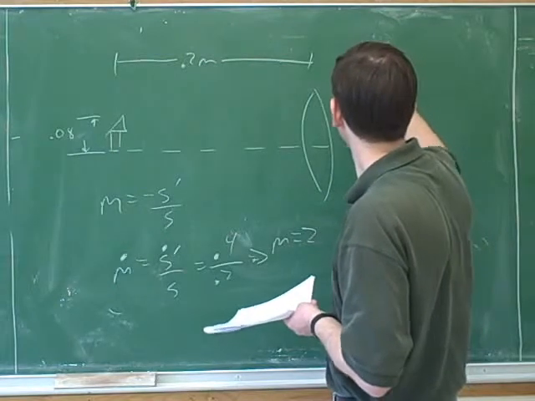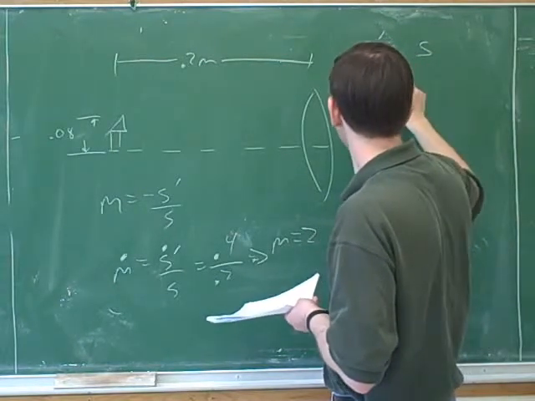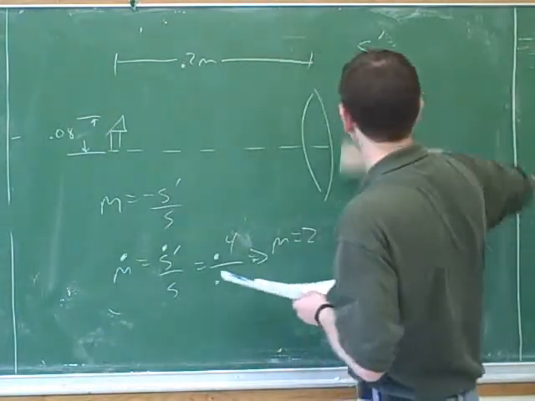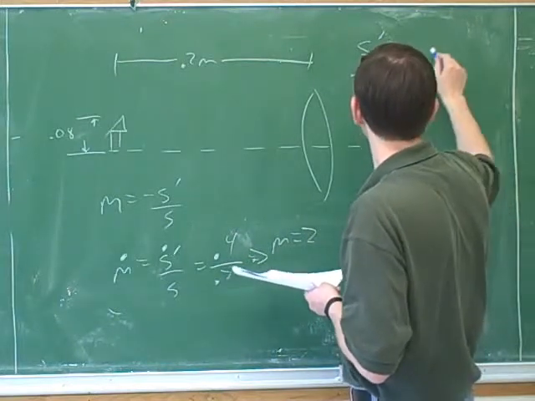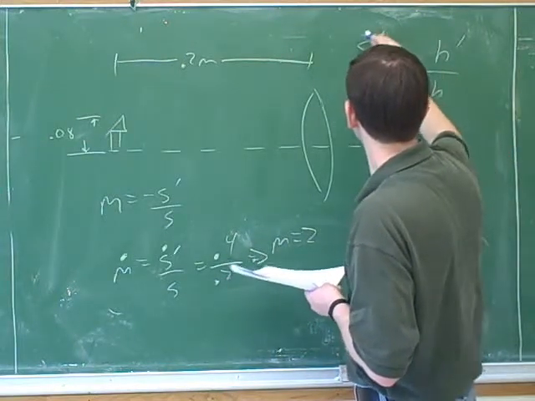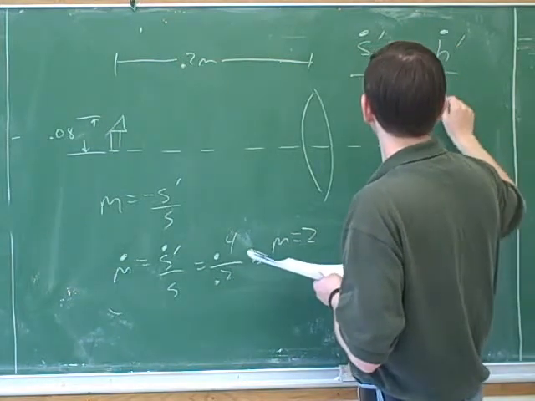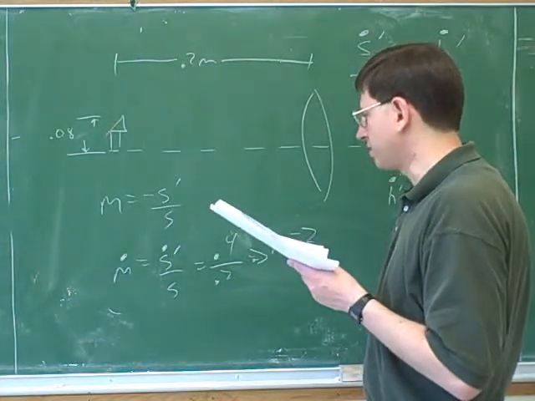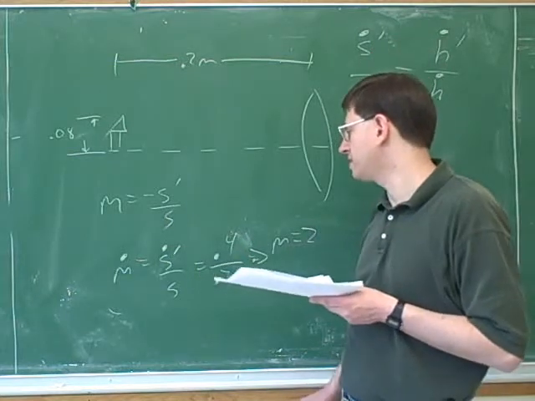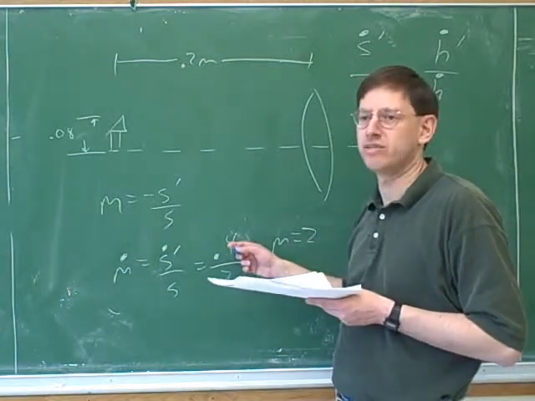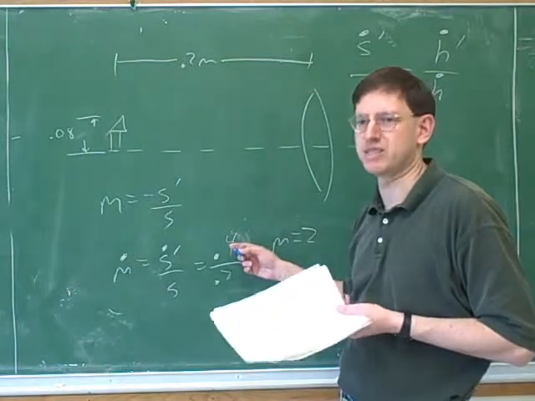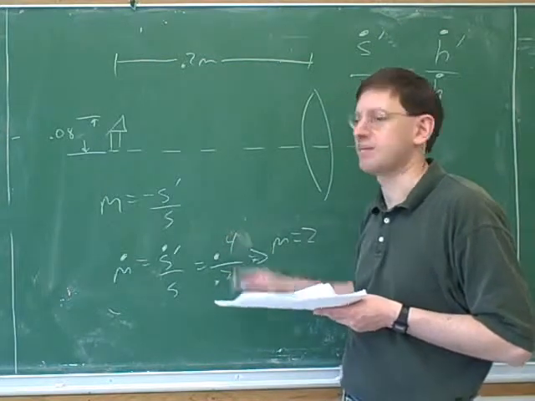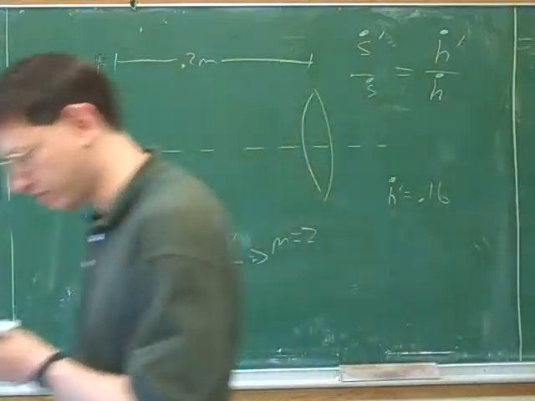The key thing is, what's the relationship between these two variables and these two variables. So S prime over S equals—if you focus on magnitudes, the ratios are equal. So here we knew that the ratio of the image—we knew that the ratio of the distances was 2 to 1. We knew the ratio of the distances was 2 to 1, so the images of the sizes must be 2 to 1. That's the most intuitive way to look at this. Since the image distance is twice as big as the object distance, the image height must be twice as big as the object height. That didn't give you problems. Good.